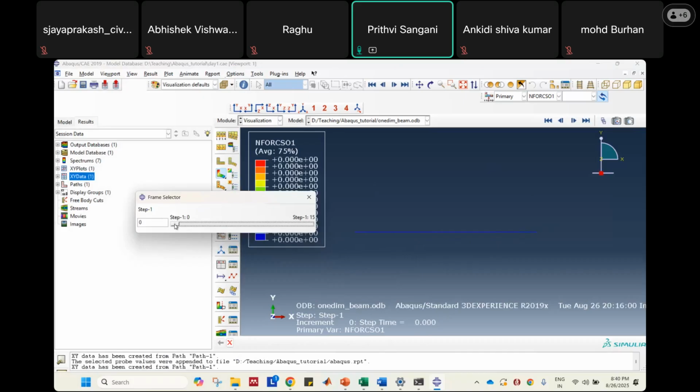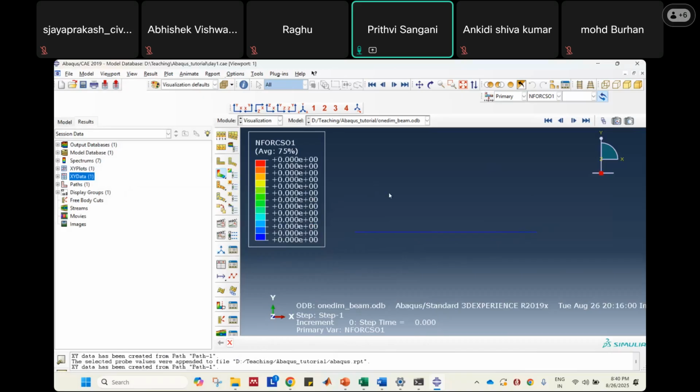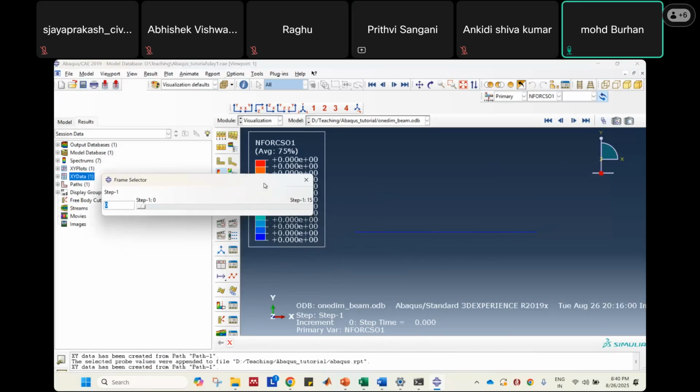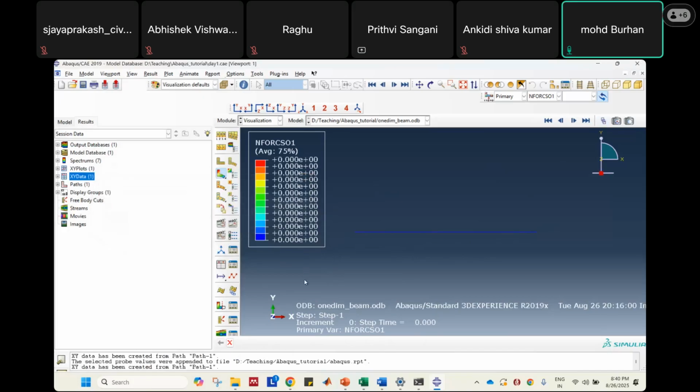For the sake of Burhan, I'm just repeating it again. Burhan, you can go to this tab over here, frame selector. Select this frame selector and you will see this. You can directly click onto this, diagrams.